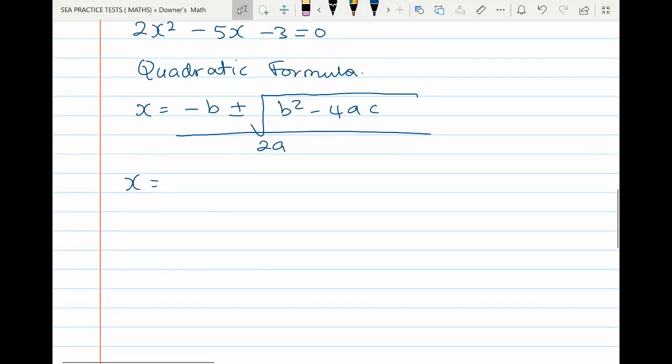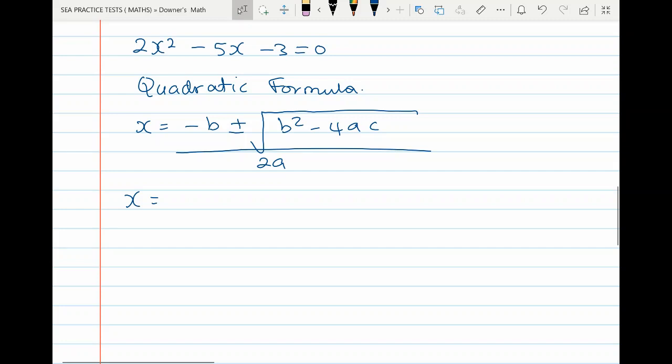In this question, which is actually part B of number 5, or the second part, where we are required to use the quadratic formula to solve this particular equation, we have to recall the quadratic formula, which says that if we have a quadratic equation equal to 0, then the solution would be given by x is equal to minus b plus or minus the square root of b squared minus 4ac all over 2a.